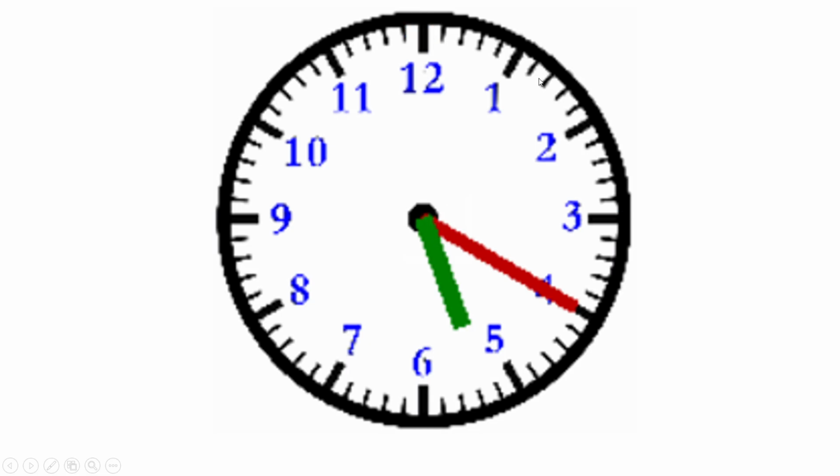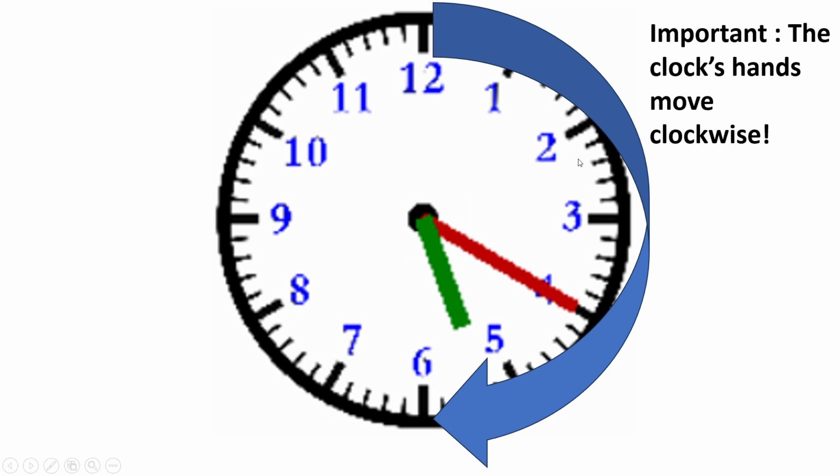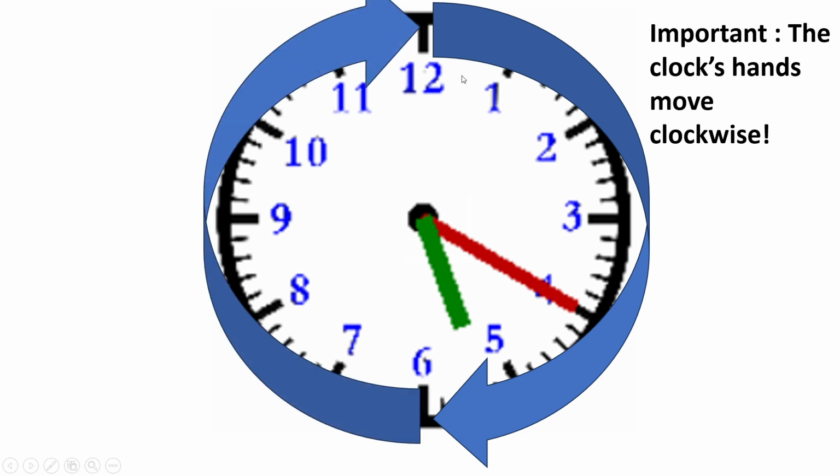So, before we start telling the time aloud, we need to remember one thing, that the clocks always move clockwise. When we say clockwise, we mean that it always moves to the right first and then to the left around the clock. You can see that it also counts up the clock. It goes 1, 2, 3, 4, 5, 6, 7, 8, 9, 10, 11, and 12. It counts forward instead of backwards. This is something that's very important and that we need to know.